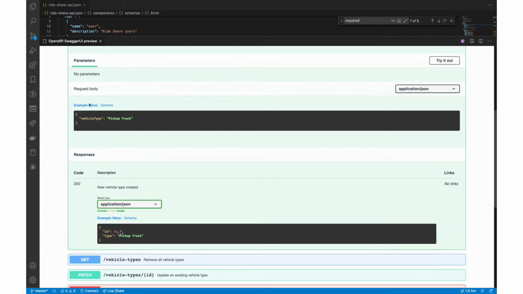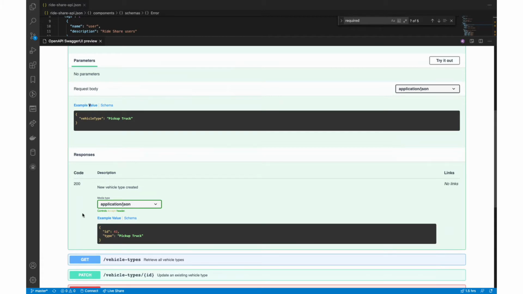Remember that when we're adding this vehicle type to the database, we aren't specifying a particular value for this. We're just going to use a synthetic key that's going to be generated by the database when it creates this new row in the vehicle type table. So in order to make that information available to the user interface, for example, to allow it to update a drop-down list of vehicle types with the appropriate ID value, so that when it adds a new vehicle to the database, it can send back the appropriate vehicle type ID as a foreign key, I'm sending it back to the user interface as part of the return value from this particular query.